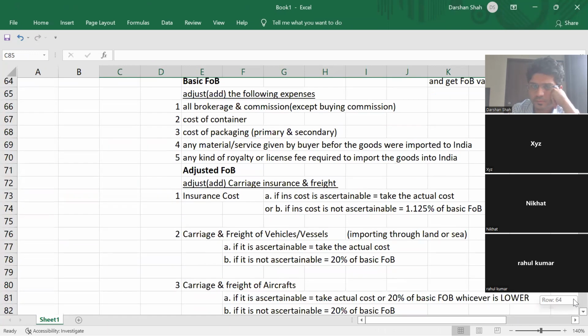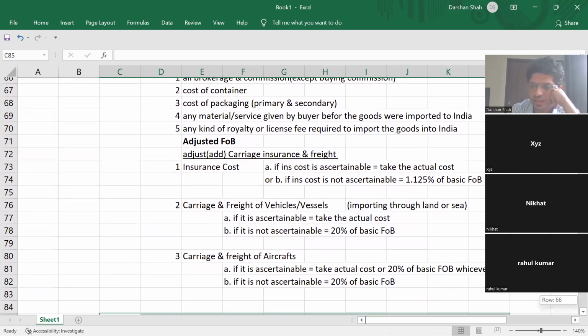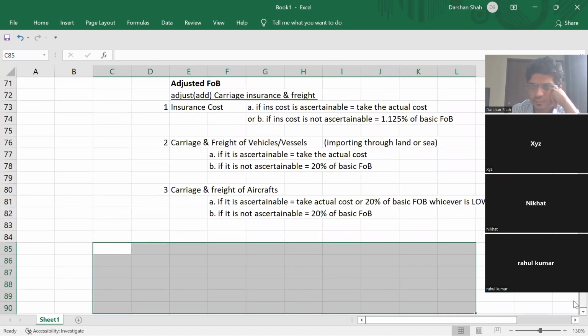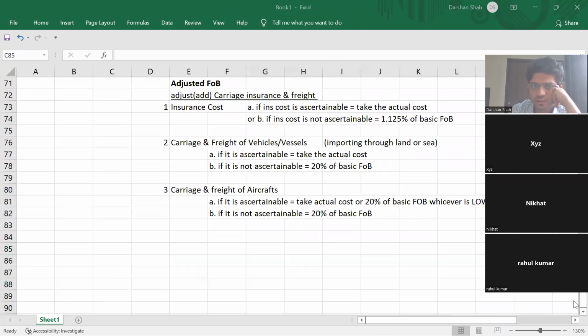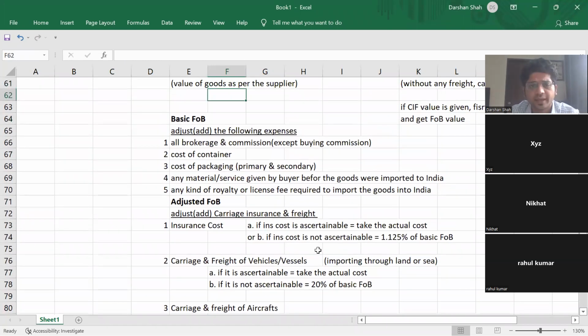See if it is clear till here, guys. Valuation till here. 63 participants. Who are these freebies who are coming to the class? Please leave the class. If you have not taken the admission, I am not going to see who has taken the admission or not. If you have shame enough, you will leave by yourself. Okay. Next.